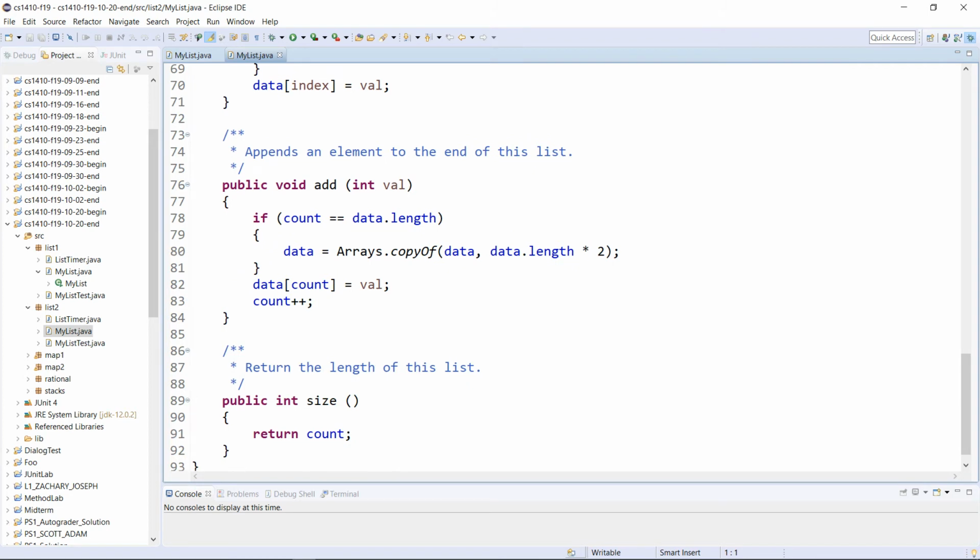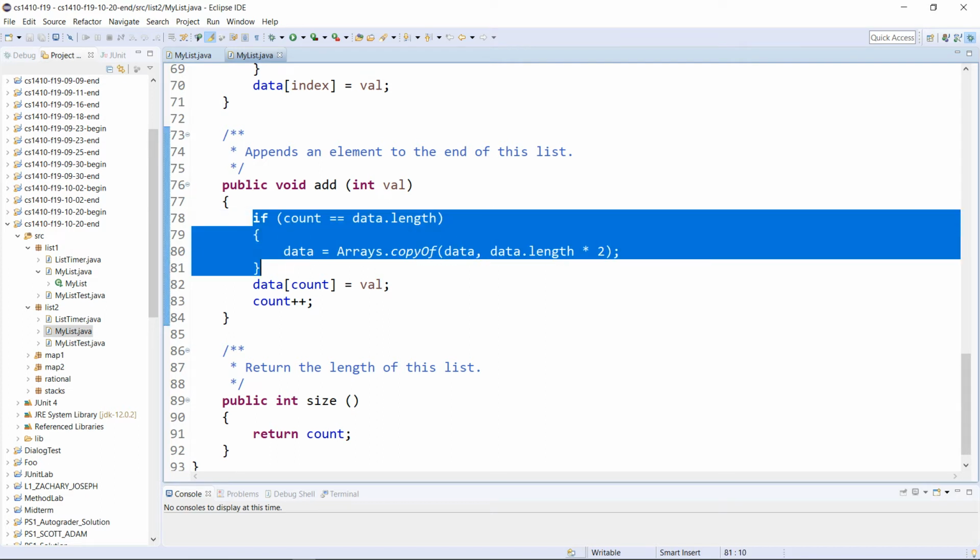Okay? This adds to the end of the list. And this is where we got our efficiency. We say if the count is data.length, then the underlying array is full, and we've got to make a copy that's twice as big. Now, once we have done these first two steps here, have we changed anything about the list that we're representing?